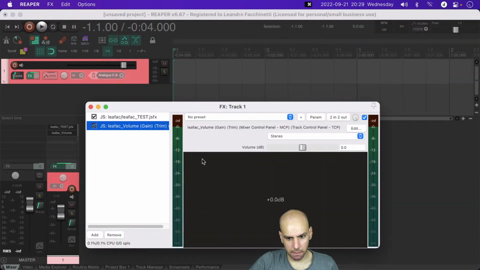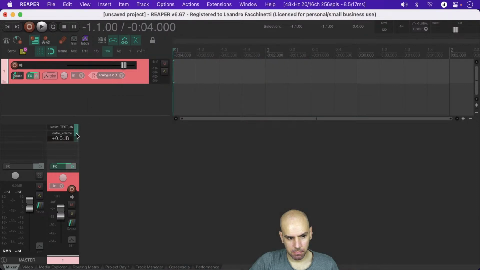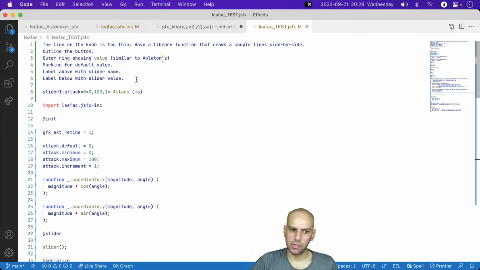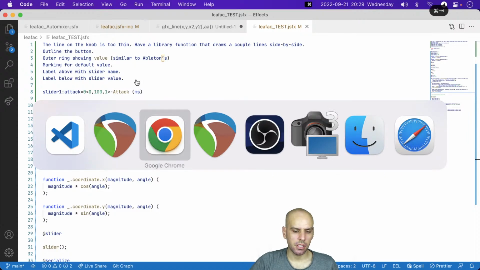On this plugin that is supposed to go on the MCP, like so. So on this one, you can click and drag, and it's not a knob, not really, but it is an interactive area. Yeah, so we will want to do things like hover and that sort of thing, yeah.